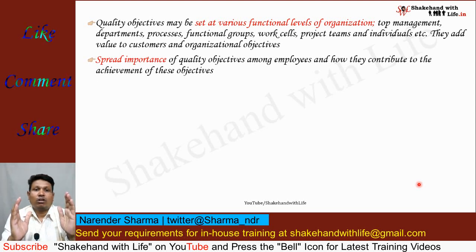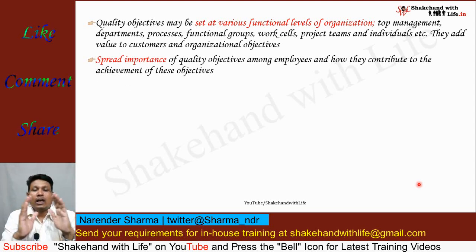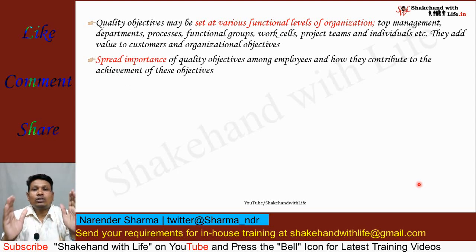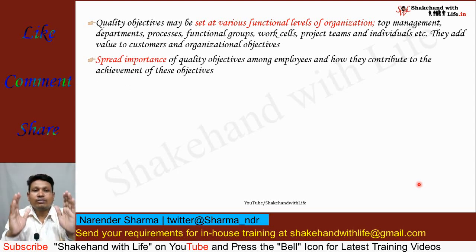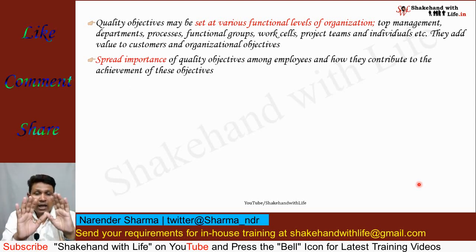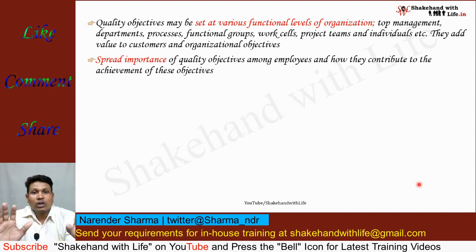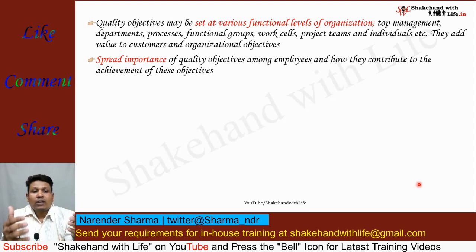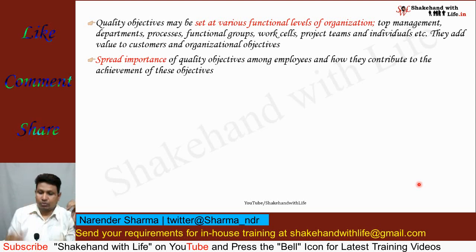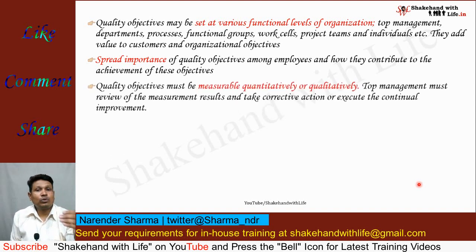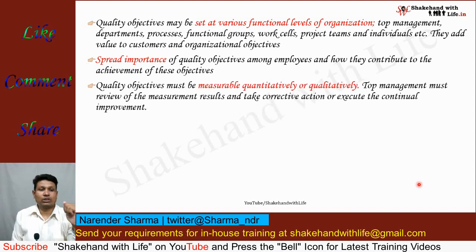Spread the importance of the quality objectives among employees and how they contribute to the achievement of these objectives. So the importance of the quality objectives must be spread among the employees so the employees can contribute to achievement of these quality objectives. So they can help in achievement of the quality objectives.